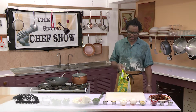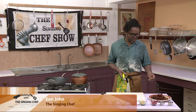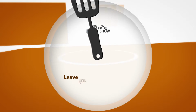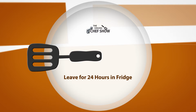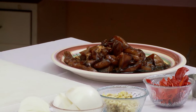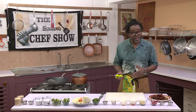Hi there, guys. Today, guess what we're going to be doing? We're going to do something kind of nice and exciting. Change it up a little bit. This is chicken that I've marinated in Cassareep. And our dish of today is Cassareep chicken with stir-fried vegetables and a coconut rice.